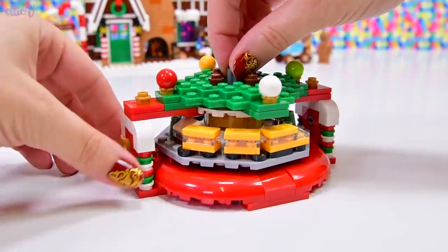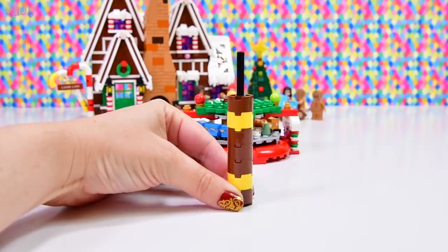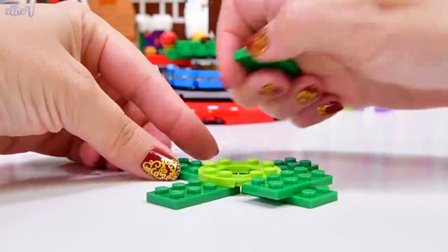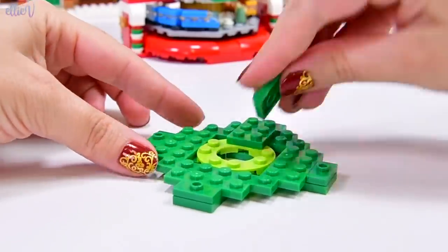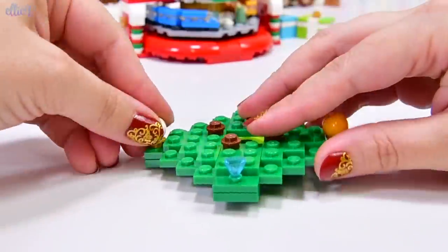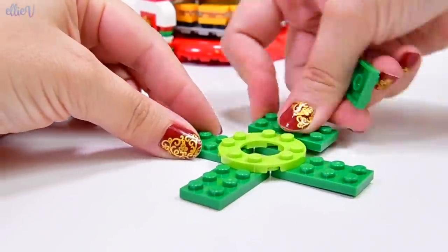We're up to bag number two. There's a lot of green in bag number two, but we are going to need a massive big trunk. The trunk has got some yellow in it — just to add a bit of color. I'll be interested to see where the branches go around that yellow. Might be like a bit of tinsel twirled around the trunk. Let's build another layer of branches. This looks similar to the one we've already done, with some more little baubles. The little brown studs are what actually seat the next layer down onto — that's where you press it down and it holds.